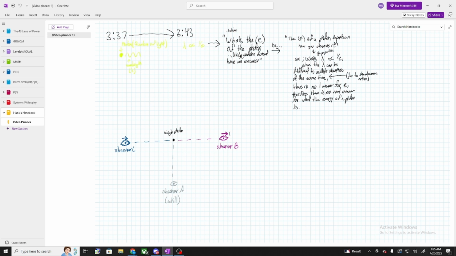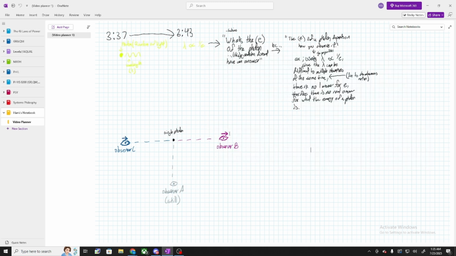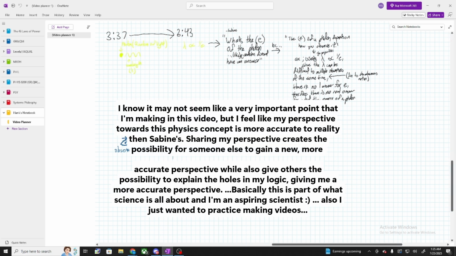So it's really just about how you say it or how you're looking at it. But I believe that the statement that the energy of a photon doesn't have an actual answer is just incorrect. I don't think that's true. Of course, what you observe is relative to you, right? But that doesn't mean this photon doesn't actually have energy. I don't know. It's not too crazy to think about, but I think it's important to just be aware of that falsehood. Yeah.